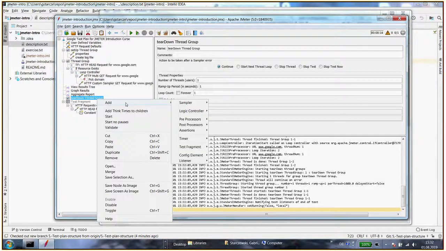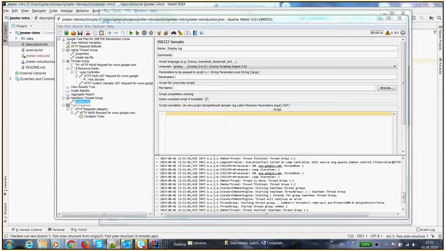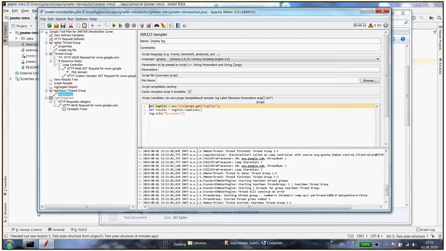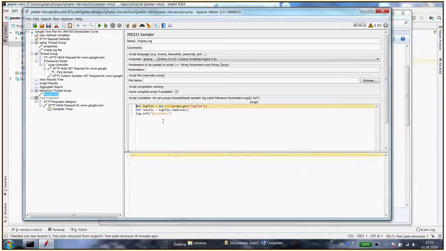So you can follow basically the same set of rules. Then we need to read our log file here and display the results, which can be done with this snippet: just read all the lines and print the results. Not very efficient, and obviously if you have lots of calls, then maybe we need to rethink how we do it, but this is just for the purpose of demonstration. So let's run it.